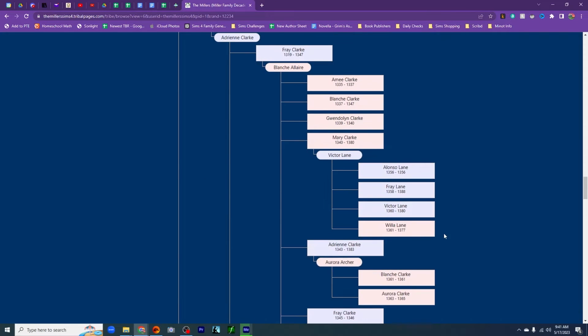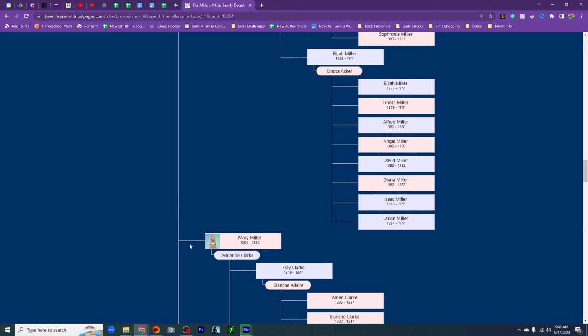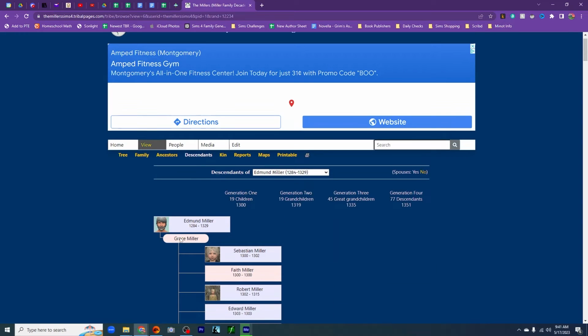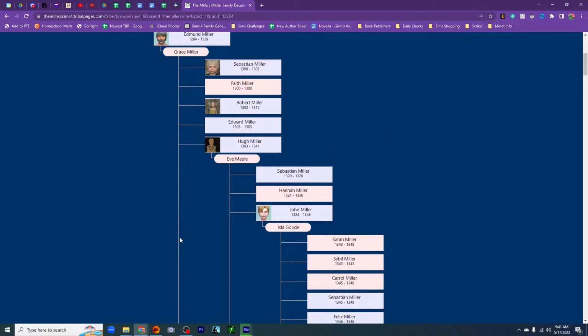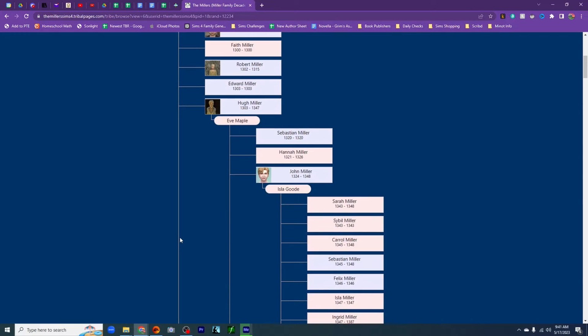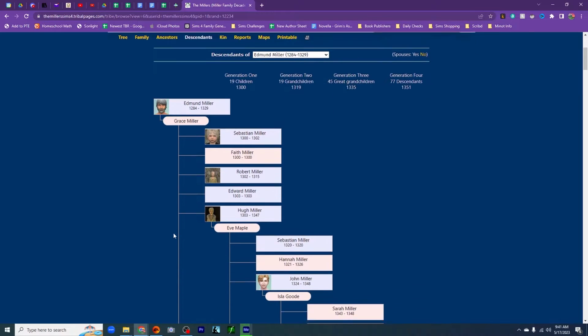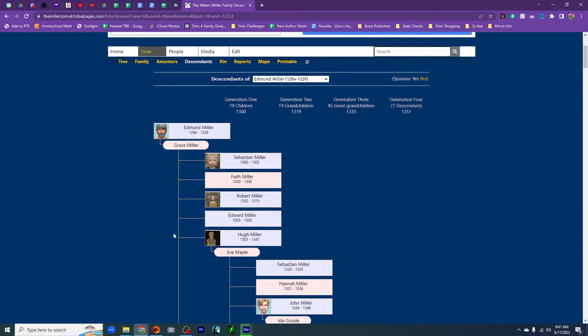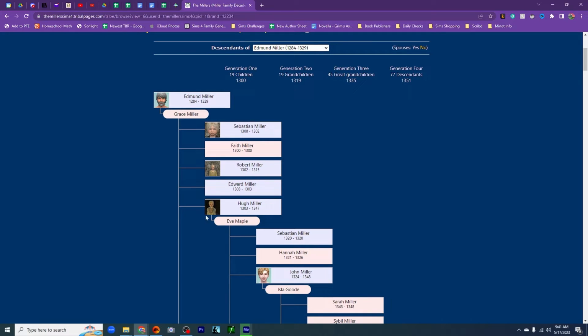It's all split off from their descendants, like Mary Miller, and this is where we get our colors. Somebody asked about that the other day, where the colors come from. The main thing is, the way it started was that out of the 19 children that Edmund and Grace had, only 4 of them had children.